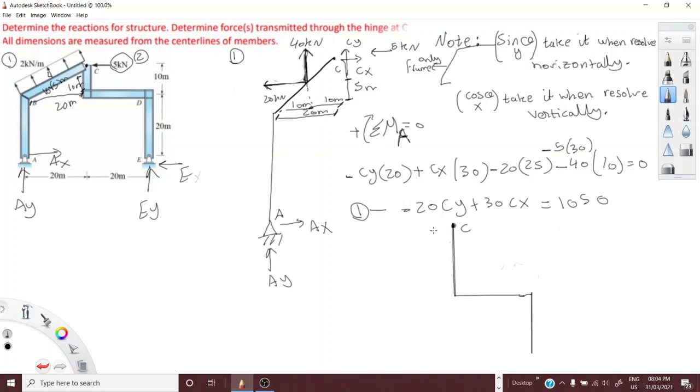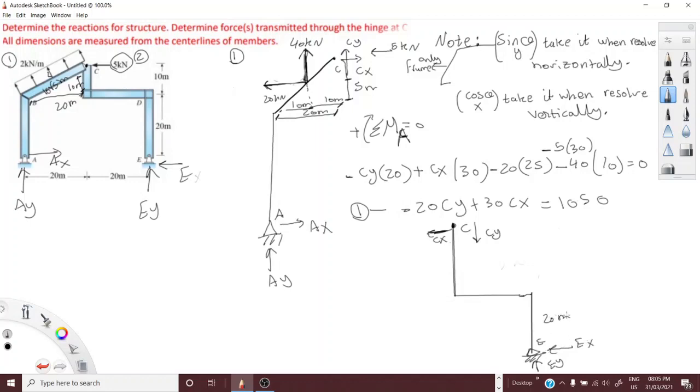And here's at C, here's the point. We need Cx. Cx to the right, we need to make it to the left. Cx to the left. That's upward Cy, we need to make it Cy down. And here do we have like E, there is Ey, and there is Ex.